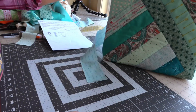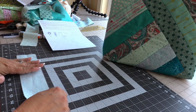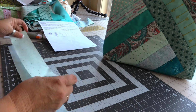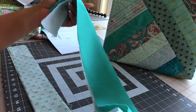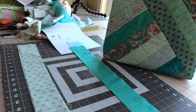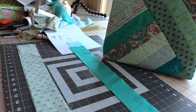So the way I'm going to make my binding is I'm going to take the same number of inches of each piece. Like, let's just say 3 inches of each of these. Probably just the ones that I used, and probably not the solid. And I'm going to stitch them all together to form one long piece of fabric. And that is going to be the top binding for my tote. Because I want to use the red fabric for my straps.